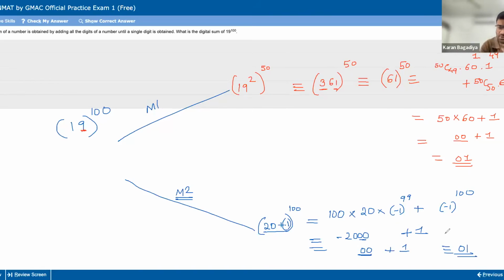Same answer, two methods. One, reusing the digit when a base number ends with 1 and converting it into that fashion. And one, maybe writing it as 20 minus 1, because 19 is so close to the next tens place, and I can always use this technique. Check. Are we okay so far? If okay, then I'll quickly take the next one, which is 19 raised to an odd number now. And check how will we tame that.